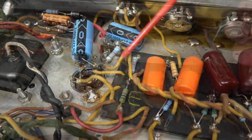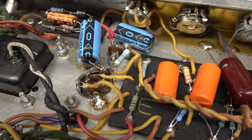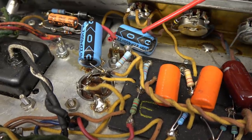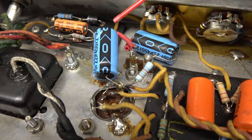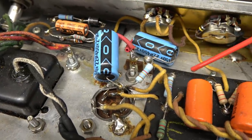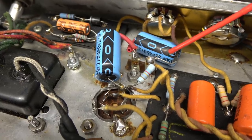So there was obviously some of these other things will require some cleanup in the future, but the reason the amp was brought to me is the owner discovered these beautiful filter caps that have been installed, and he saw the additional resistors and some crazy wiring, and over here some other resistors, and he said this doesn't look right, so he wants this to be replaced and put back to original.